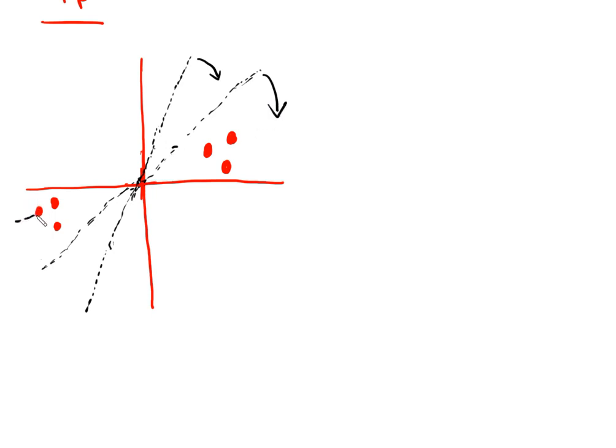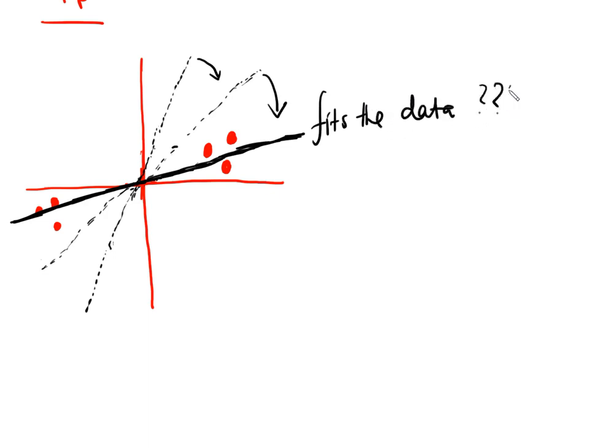So until we end up with a line, maybe like this black line here, this solid black line. And then we are going to ask ourselves, does that line fit the data? Looking at it, I'm emphasizing looking, yes, it looks like it fits the data. This line fits the data, right? And now we are back to those question marks that we had in the previous example. What exactly does it mean to fit the data?